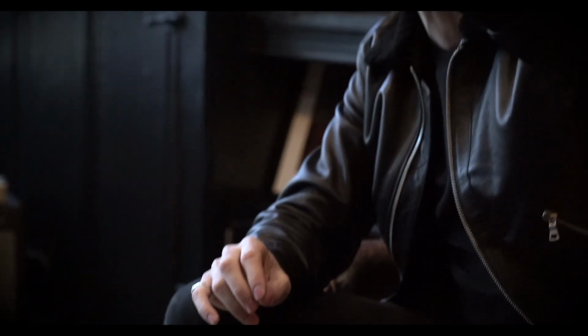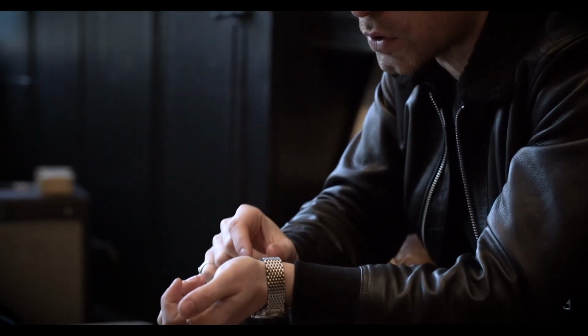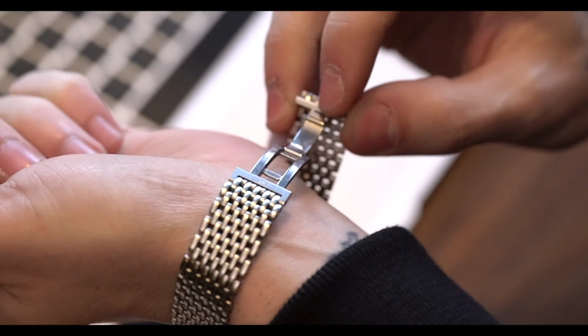The one thing I don't like about it, and I think it's just this era in time, is that it's a push fit clasp. I don't know if you guys can see that. I'm not worried about this coming off. The fit and finish of these watches is incredible, so it's very well made, but it's just a weird clasp. It just pressure fits in there. Some of the really nice Patek stuff uses that same kind of friction fitment. But I love the bracelet. I'm not talking smack here, just giving you an overall review. Very, very comfortable bracelet.